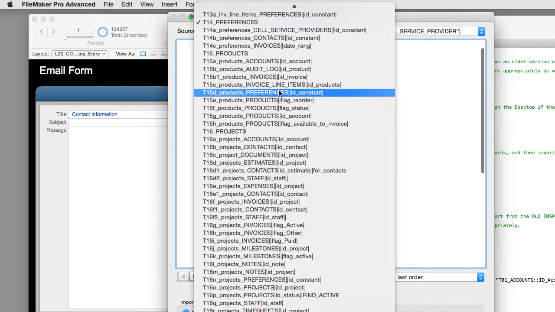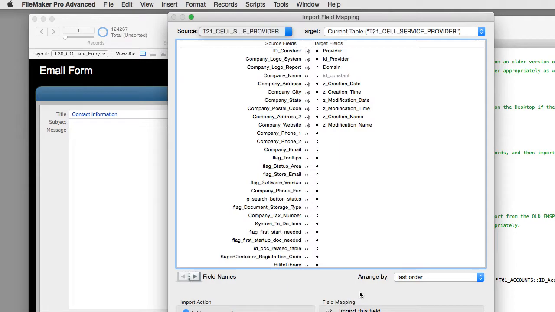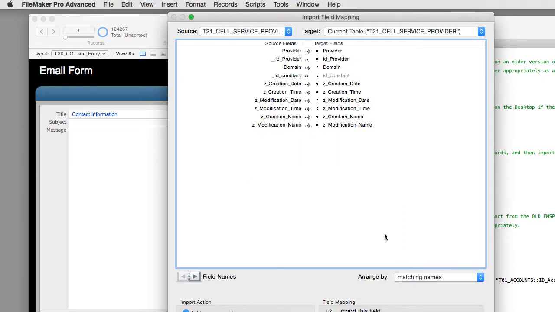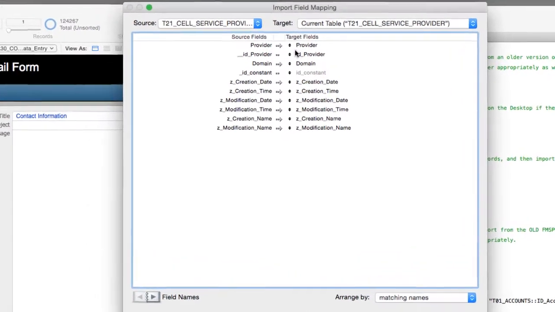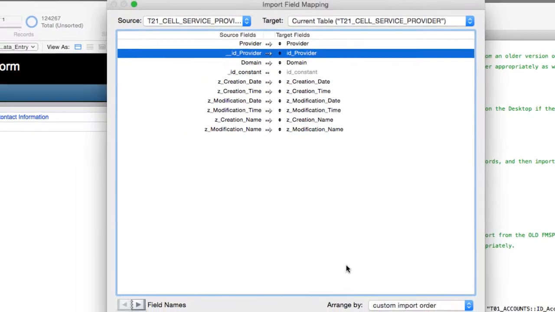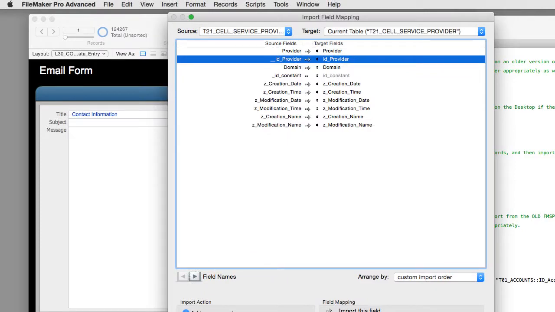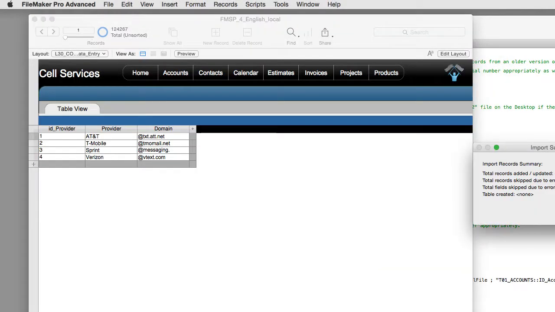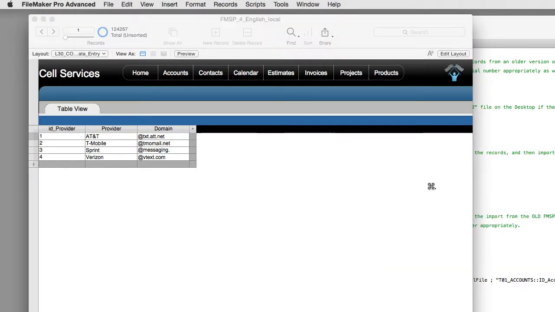The cell service, even though it's C for cell, it's down at the bottom, it's T21. Now, this is important right here. This is one of those deals where we identified that the ID field was misnamed, and so we changed the name to be more consistent. All our ID fields are ID underscore, not underscore ID underscore. So we fixed this. This is one of the areas where it was fixed. It was also fixed in milestones. And so you'll notice that here in a second when we do milestones.